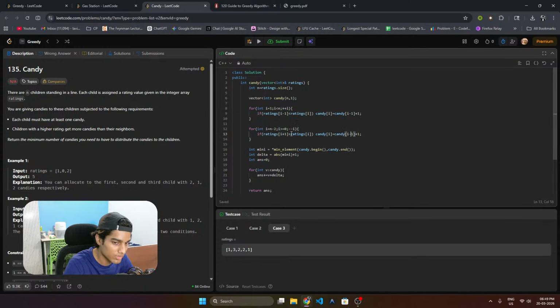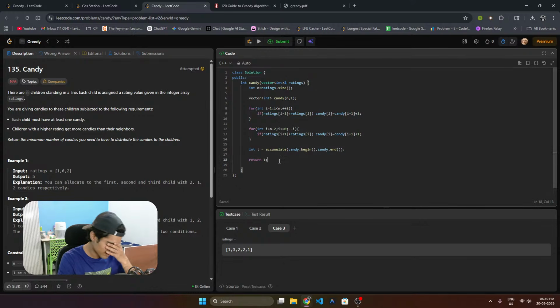Just do a +1. And now what I need? I can return total. But I again need to ask the question to myself, is this optimal?